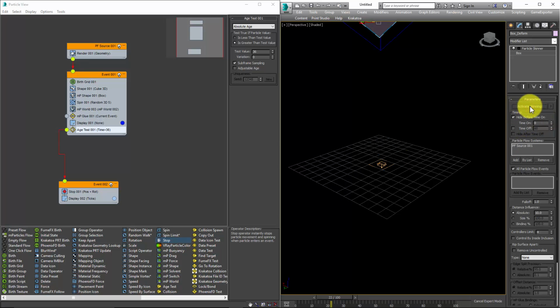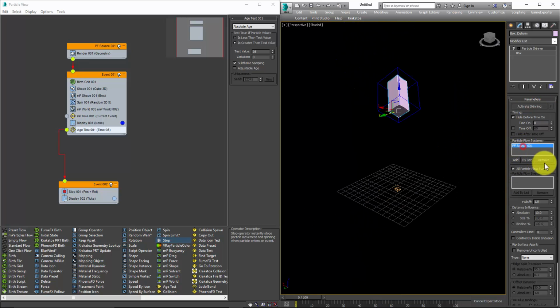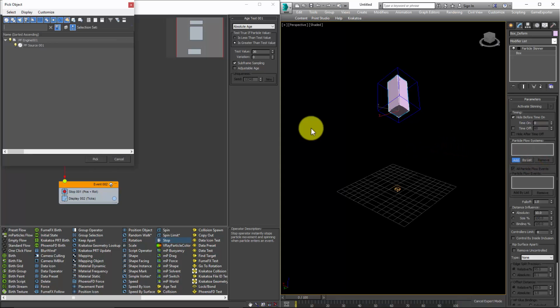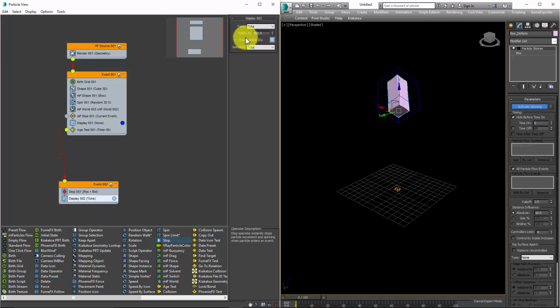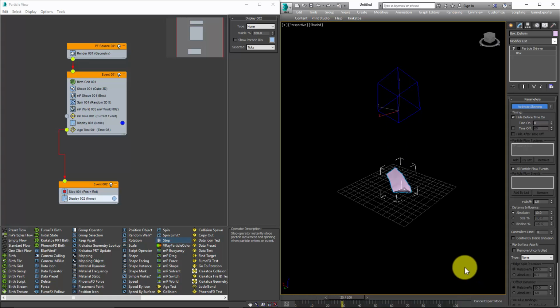I'm gonna just turn off the activate skin and turn it back on again, so it's gonna take that event into account. Go to the first frame, remove, let's add it again, click H, pick, activate skinning, and I'm gonna set display here to none. If I play, that's what we get.